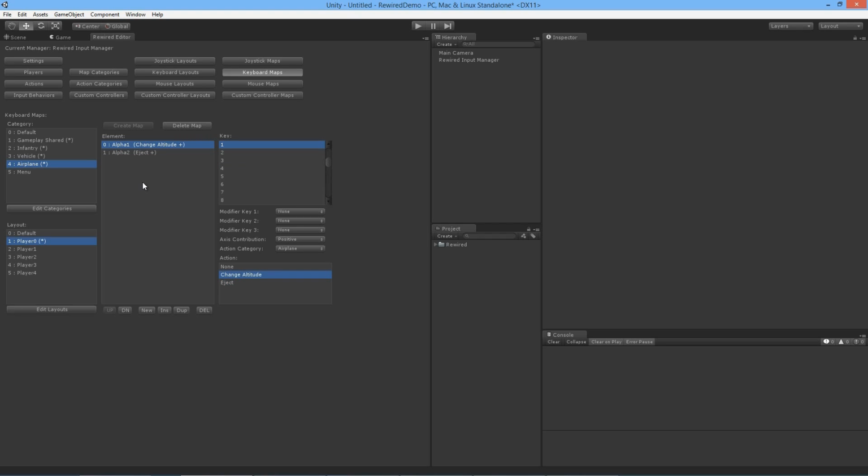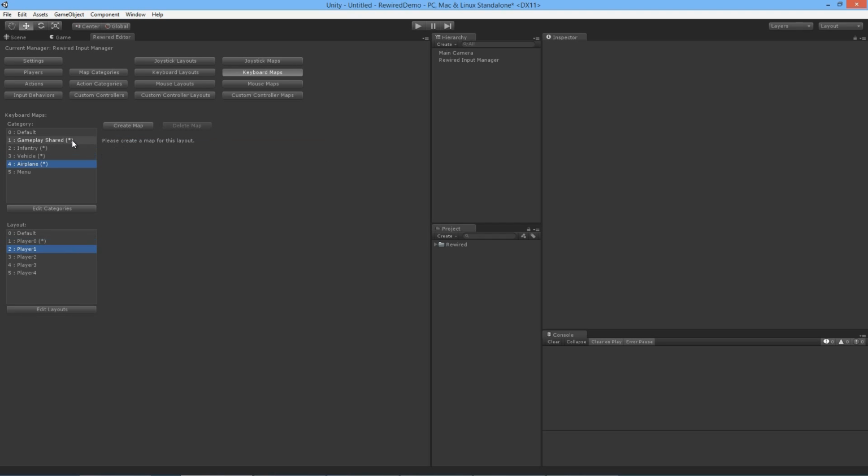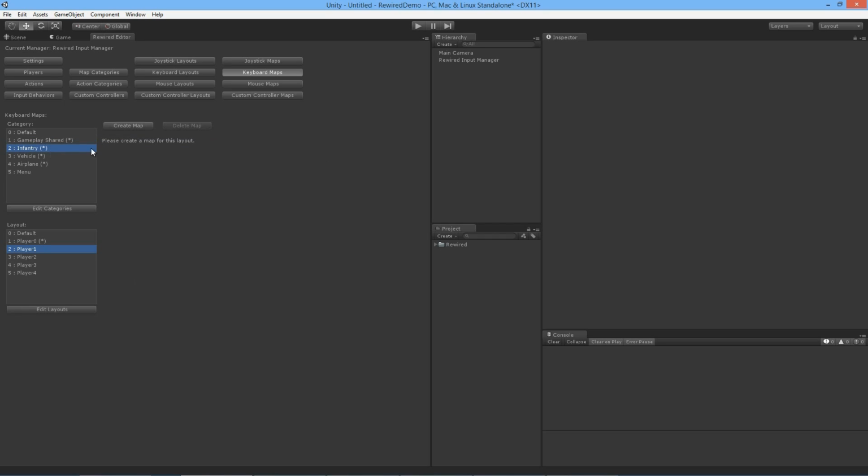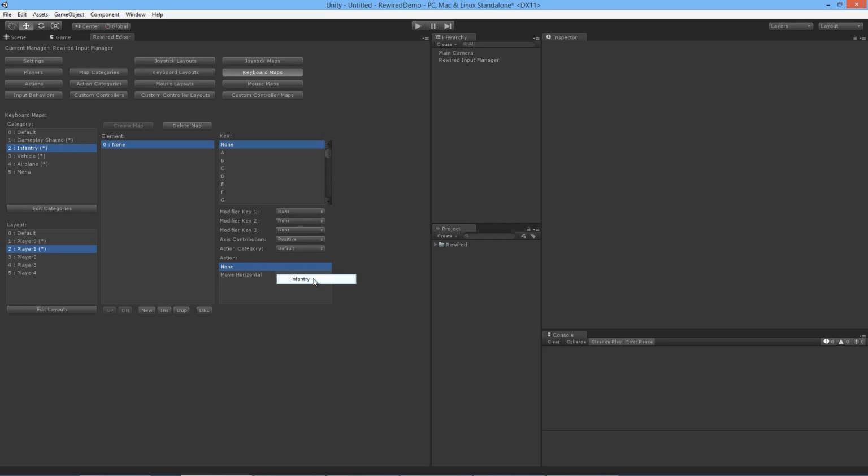So let's create another set of maps for player 1. Maybe right control is player 1's fire button. Let's put jump on right shift.